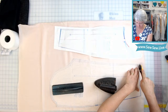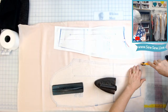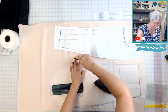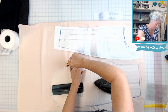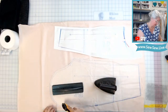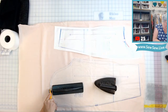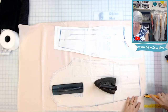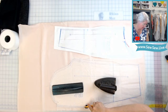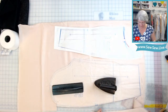All right, let's do this. I am doing the size 16. We're just jumping right in here. And I'm doing a different fabric for my sleeves because I want it to be really easy to get on and off. You don't have to do that. I think the blazer fits really well, so even if you didn't use a slinky fabric in there, you're probably going to be pretty fine.